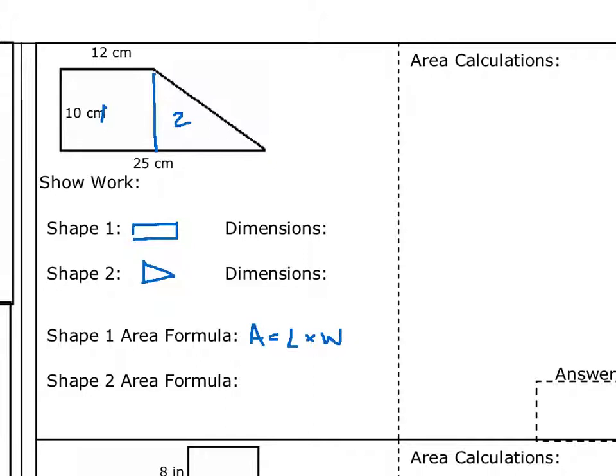And what is the area of the triangle, our second shape? What is our formula for that? Janelle. Equals base times height divided by 2. So that means for shape 1, we need to find a length and a width. And for shape 2, we need to find a base and a height in order to solve those equations for the areas. What are the length and width of the rectangle?